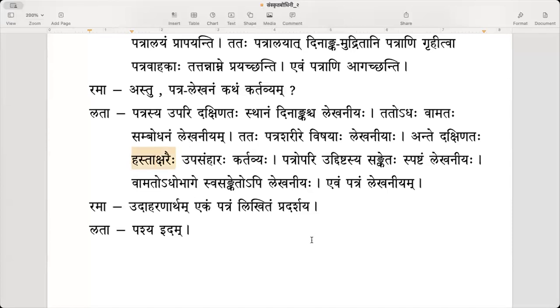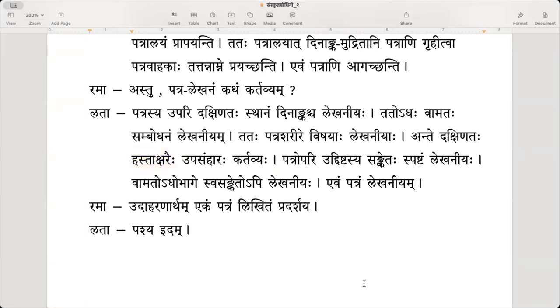So atra tritiya vibhakti. I thought the upasamhara meant that you say thanking you or sincerely. I thought it meant that. So your conclusive words, warm regards, thanks and regards, in our email nowadays. Signature. Those days, we said thanking you, yours sincerely, ever yours, that kind of thing. So that is your upasamharaha. Upasamharaha kartavyaha. Katham kartavyaha? Hastaksharaihi, iti tritiya vibhakti. So with signatures, it should be done.